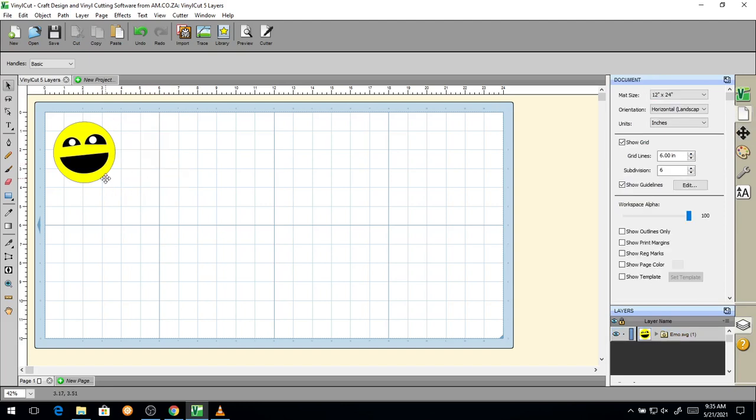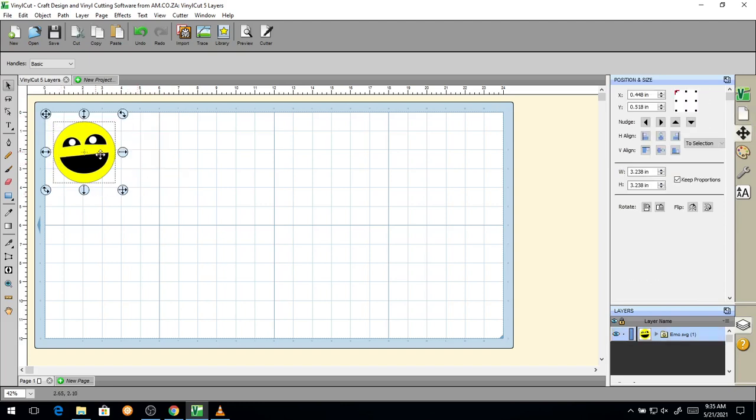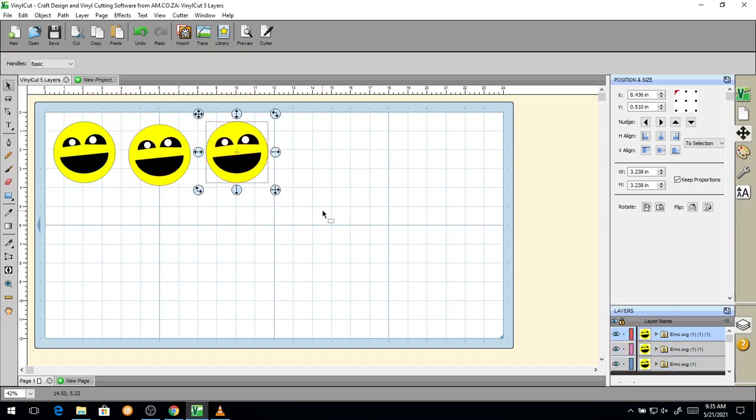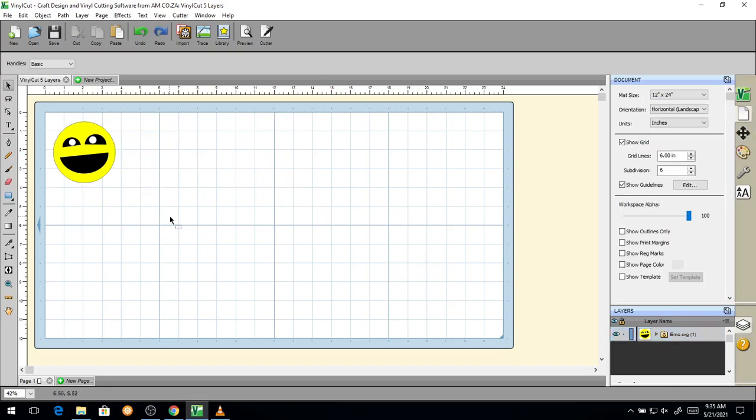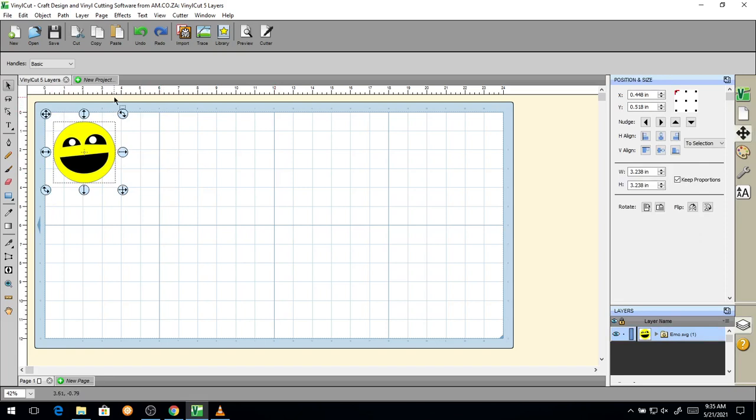Another way we can do it, which helps with your workflow to keep it fast, is having your object selected. If you hold Alt on your Windows and you click and drag, then you will see that will make duplicates for you. It's a very handy little shortcut, or rather hotkey to navigate with.